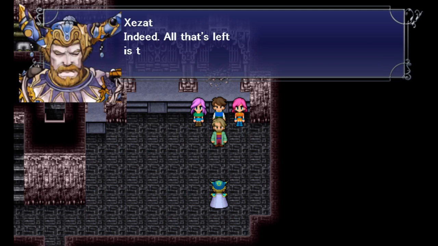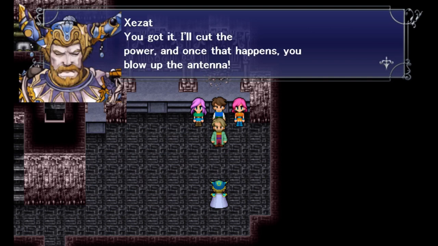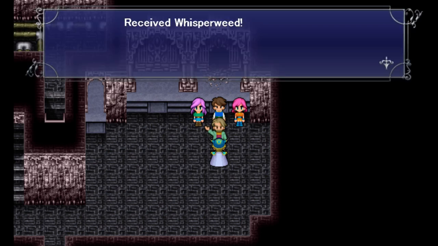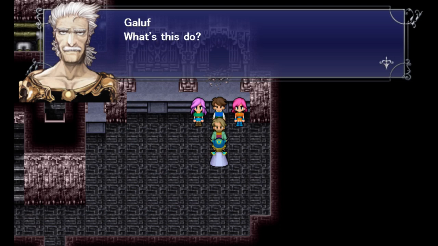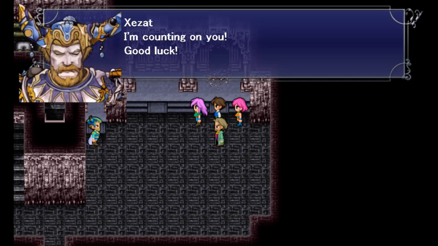This is the barrier tower? Indeed. All that's left is to take it out, and the barrier will be destroyed. Sounds awesome. I'll take care of the generator downstairs. You hit the top floor, find the antenna. Find it and destroy it, I assume. You got it. I'll cut the power. Once that happens, you blow up the antenna. Go! Sounds like a plan. Here, you'll need this. Received Whisperweed. What's this do? With this, we can keep in contact. Alright, let's move. You know, Whisperweed, the grass that you can talk through. I'm counting on you. Good luck.